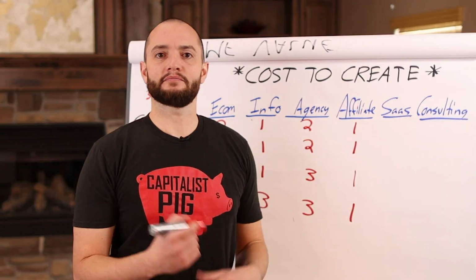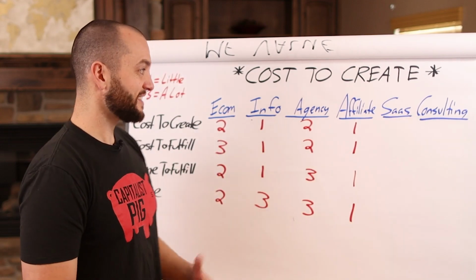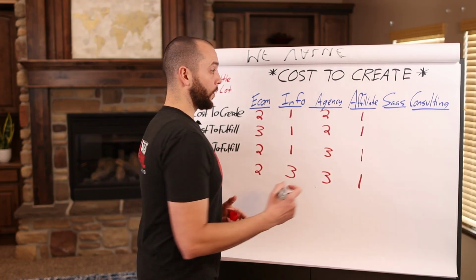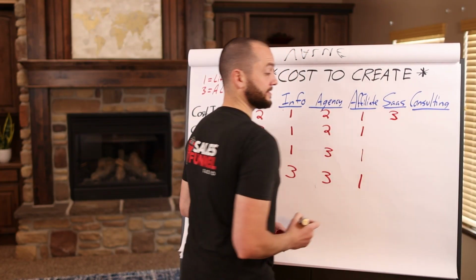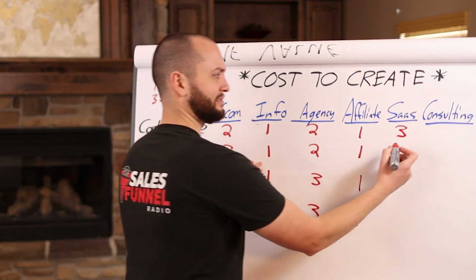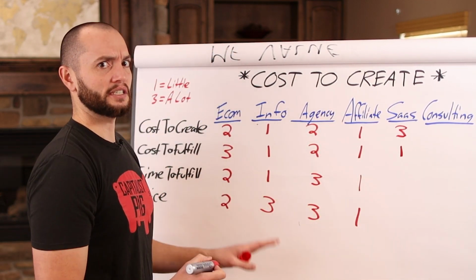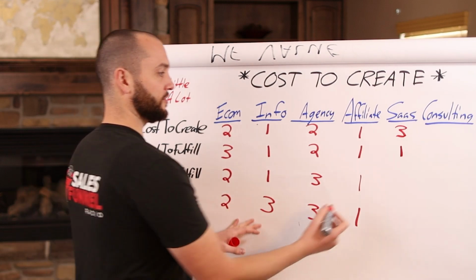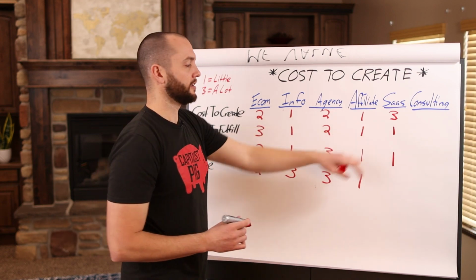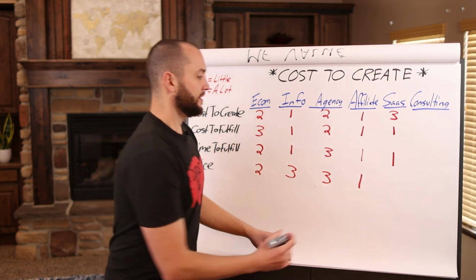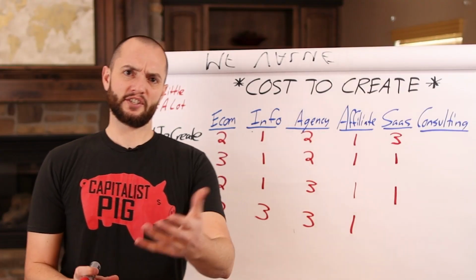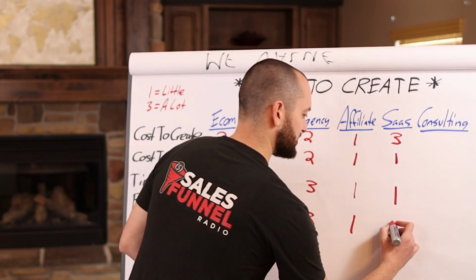What about SaaS or software? Okay, software as a service. The SaaS model: the cost to create software can be very pricey. But once it's actually built, the cost to fulfill a new user is really, really small usually. Time to fulfill, I'm also going to put as a 1. The only reason this might be a 2 is because you have a support team, but I'm going to leave it as a 1 there. Price, there are monstrously expensive softwares for industries, but for ours I'm going to put it as a 2.